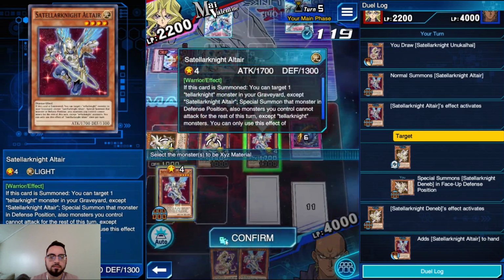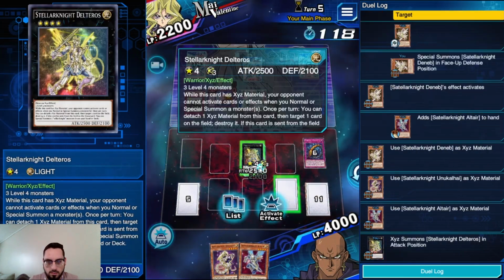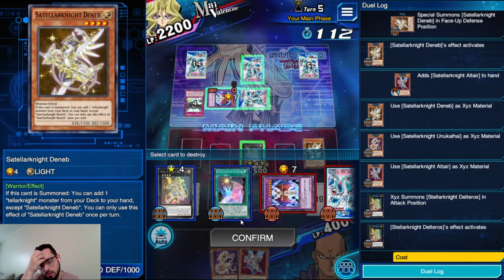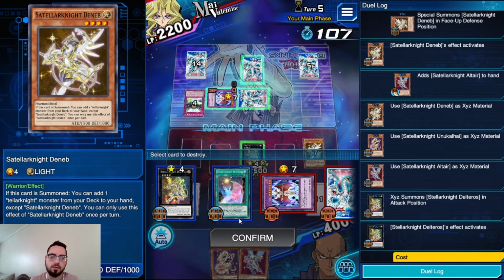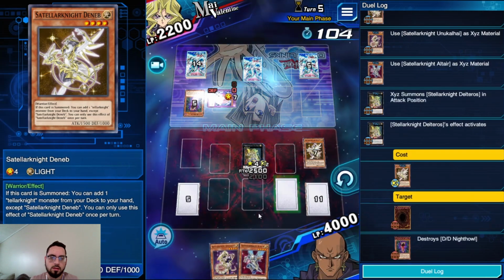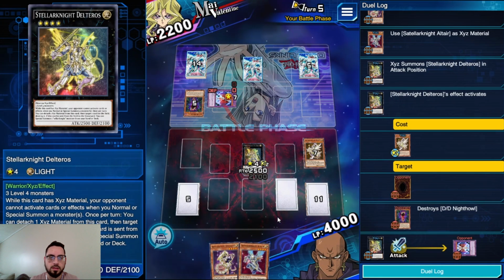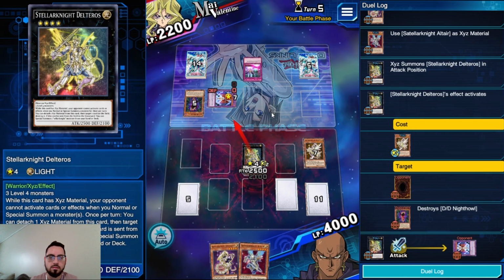Boom bang. Delteros effect. We're going to destroy the... used Altair already. And a Vega engrave. Okay, so I'm going to destroy the Night Owl here just to get rid of the monsters and start pushing our advantage. So we're going to attack for 1,000 over this Dark. And then we're going to Skybridge and summon Deneb from deck and attack for 15 for game.